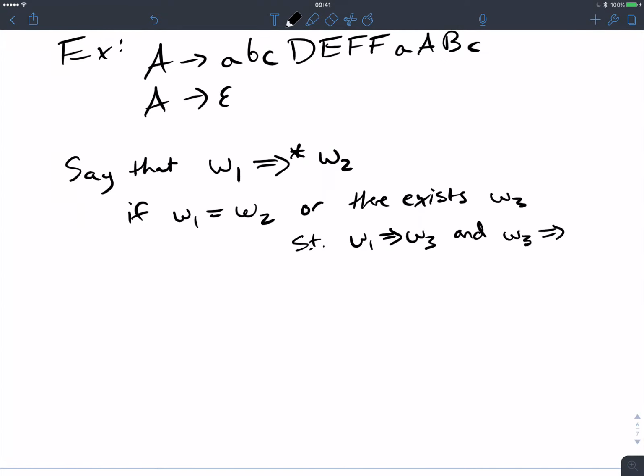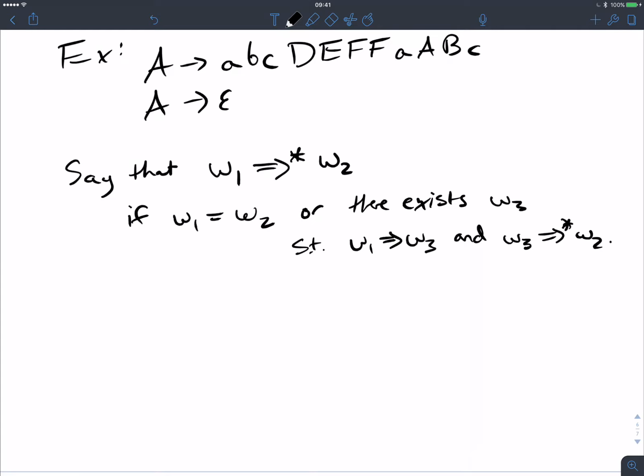So this is just a similar idea as what we did for regular grammars, except now we may have more than one variable on the right-hand side and more than one terminal on the right-hand side. So we have to work with all those possibilities. We say that a given string of variables or terminals produces another one if they're both the same, or you can work with one application of a rule, and then you can work with the rest.